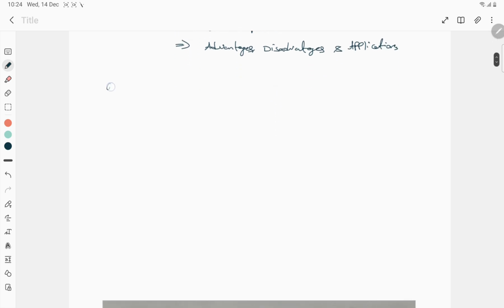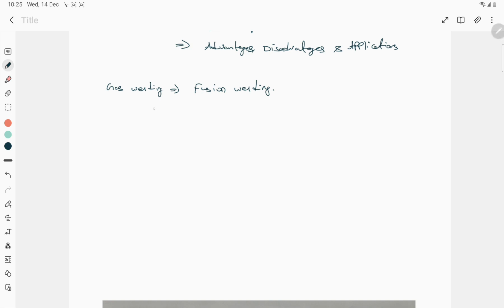So basically this gas welding process comes under the category of fusion welding process. So we know what is fusion welding. In fusion welding, we try to join two metals with the help of heat and heat the metal above the melting point, and then we fuse them together at metallurgical level. So this same thing happens in gas welding process.